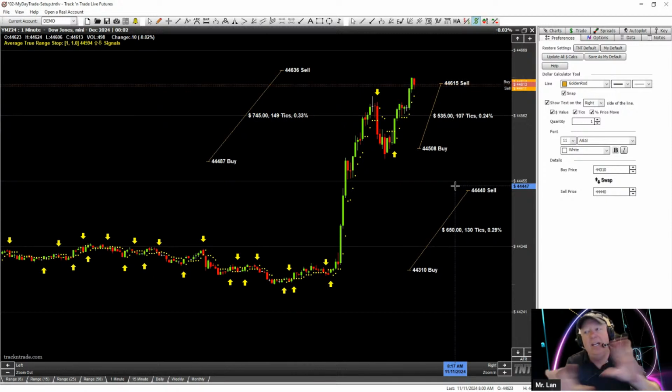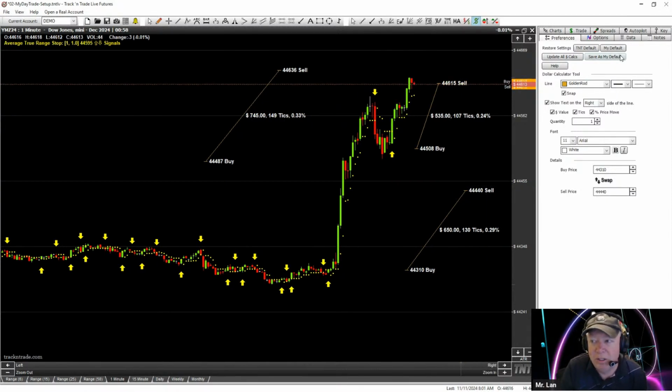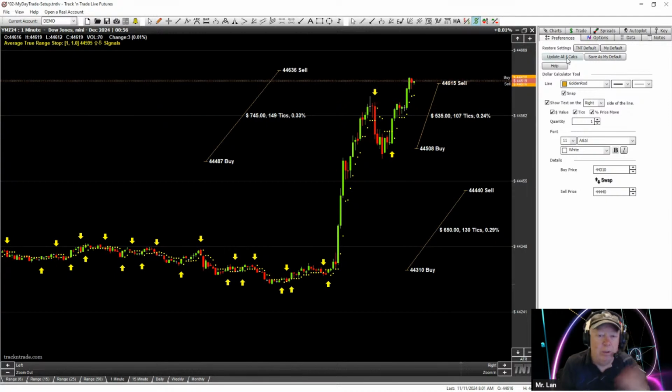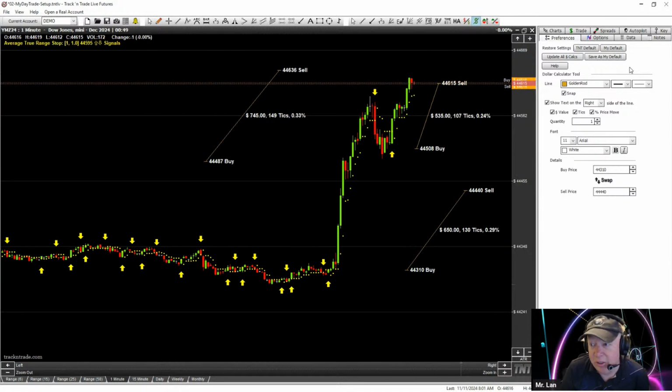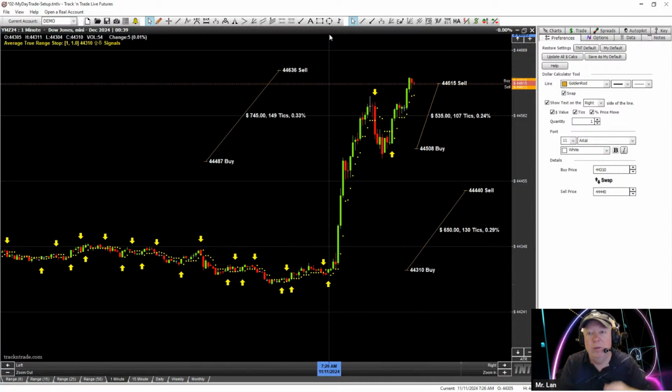All right. And that's any tool, any indicator, anything that's got settings, you can save it as your defaults, and you can update all the previous ones, or anything new going forward from that time forward will look like that. And that's how you make your stuff look like mine. Okay. And mostly this color stuff, I like bigger fonts because my eyes aren't as good, or my charts are bigger or smaller or whatever.